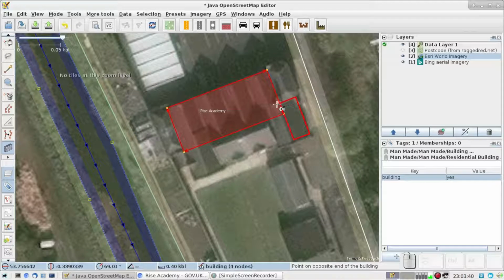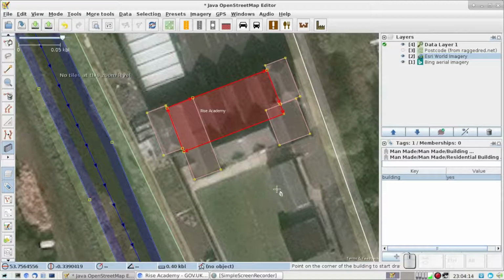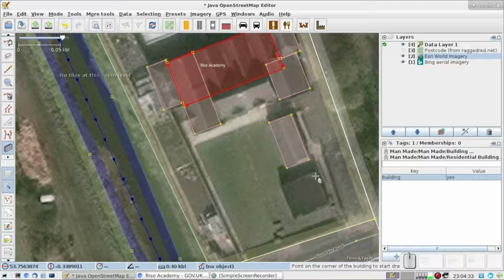Well, no, we shan't do it to the top. We shall do it to the original building, which is there. It is actually easier to choose all the small units and do the small units, and you'll see how we combine them all afterwards. That's the bit that sticks out there. Here's the bit that sticks out here. I think that is all of those buildings. There's a building here. Let's see if it's square to the original building. It is.